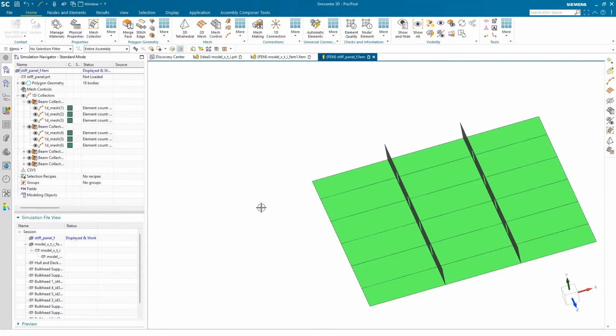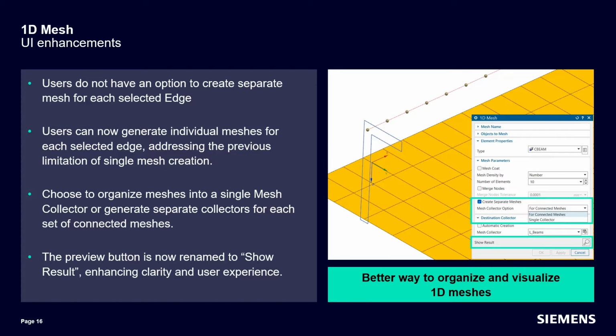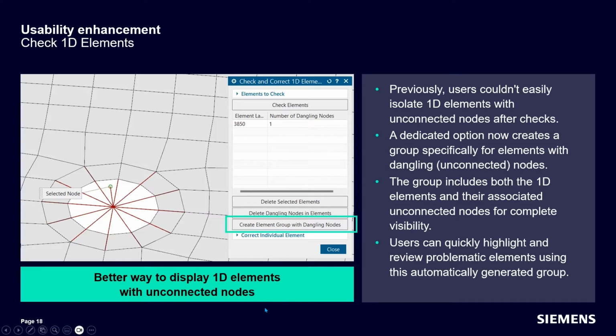So let's take a look at the next one here. So let me go back, and the next one that we have is now you can check for dangling nodes. So in the previous versions, the users could not easily isolate 1D elements which were unconnected.